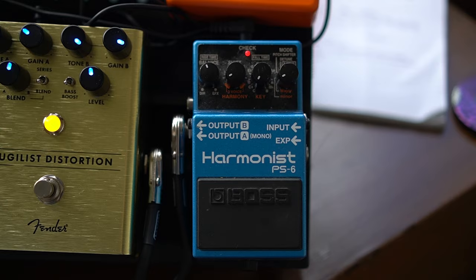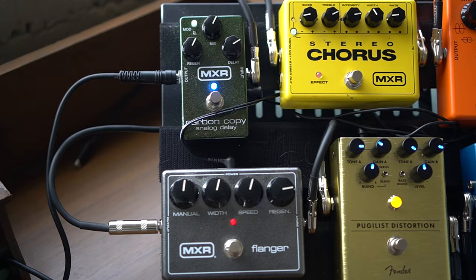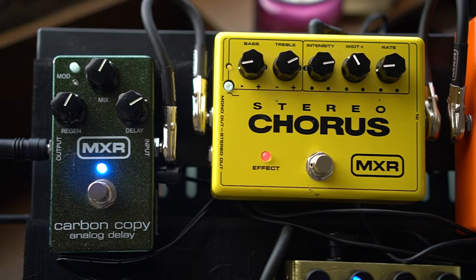So with this pedal board, I'm starting out with the Harmonist and the Pugilist Distortion, which both have a small impact on the stereo field. And then I move to the MXR Flanger, Phaser, and Chorus, which are modulation effects that have a slightly greater effect on the stereo field. And then lastly, I'm going to my Carbon Copy analog delay, which has a huge effect, fills up the whole stereo field. All right, let's check out how different combinations of these pedals work together to create really cool effects for the saxophone.